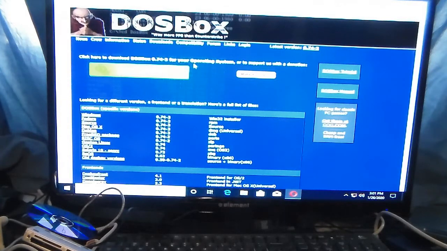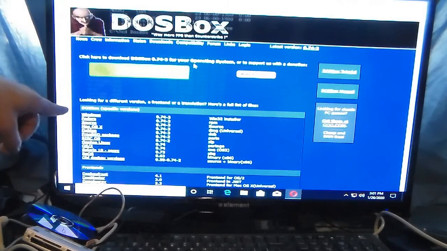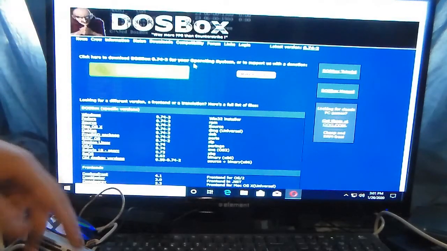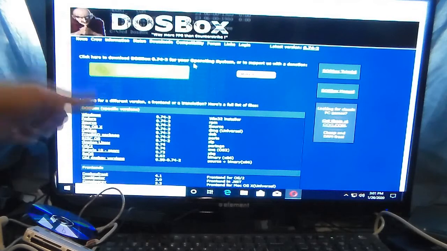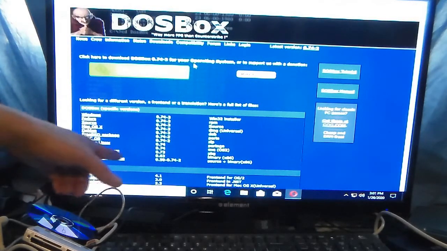So if you look over here, there are multiple OSs you can run it off of. You can run it off Windows, obviously, Fedora, which is a Linux, Source, another Linux, Mac OS X, which I'll have to do on my Mac. I will do that. Debian, FreeBSD package, RISC OS, Gen 2 Linux, which is a text-based Linux, OS2, which is an IBM OS, Solaris, another Linux, BeOS, old DOSBox versions.